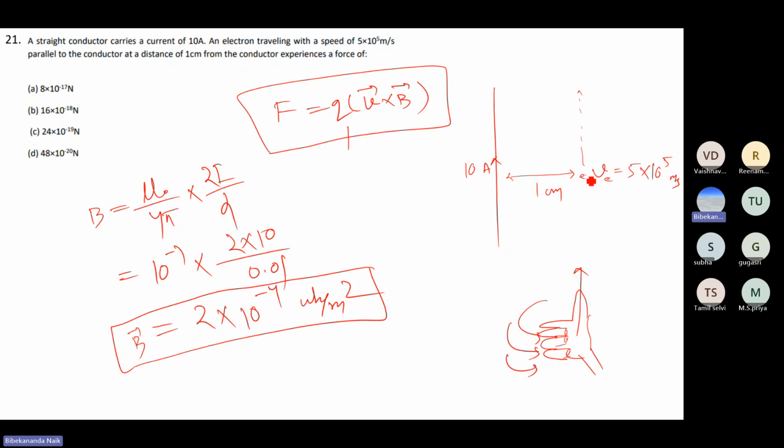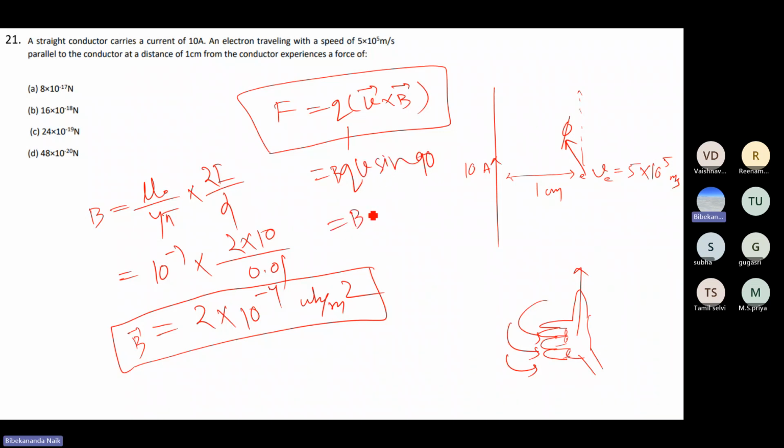So the magnetic field will be in this phi direction. This is called the phi direction. Since it is moving, this phi is perpendicular to the direction of the current. Since the velocity, that is the movement of the electron, is along the direction of the current, the angle between the magnetic field and the velocity will be 90 degrees. So here it will be BQV sin 90, which is 1.